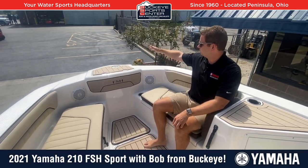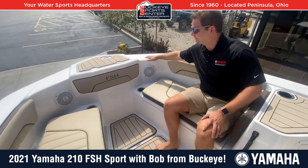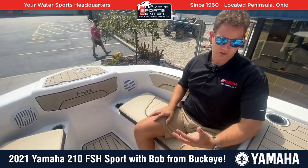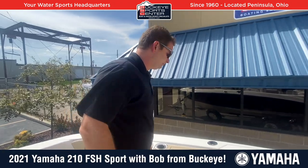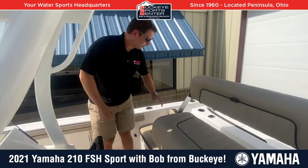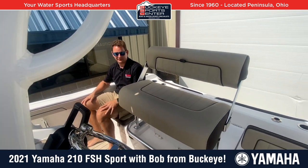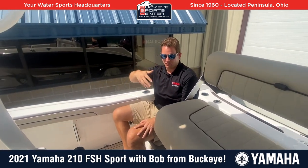You have an anchor locker storage up there, and non-skid, bow speakers, and cup holders all in the bow area. Moving toward the transom, there are little jump seats that go in and out with a little backrest that you can easily slide in and out. This boat is rated for 10 people, and there's actually a spot for close to 10 people in an actual seat: four in the bow, two right in front of the console, two on either side of the driver, and two at the driver's helm. A lot of times a center console might fit one or two in a couple spots, but this boat really accommodates up to 10 — a really versatile design for family or fishing use.